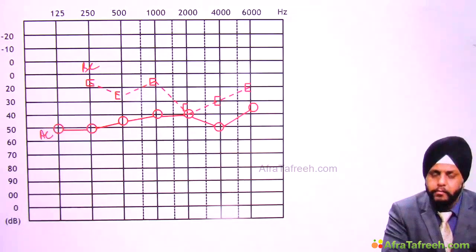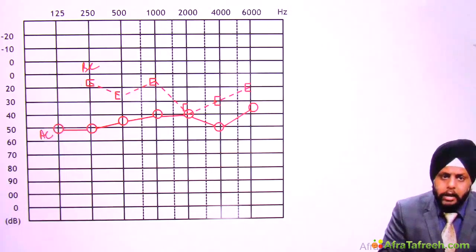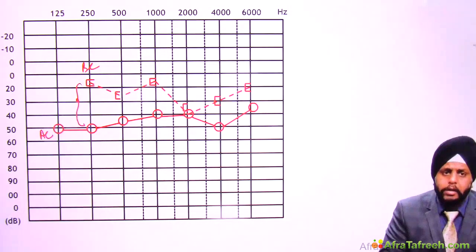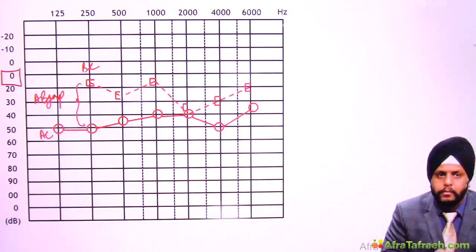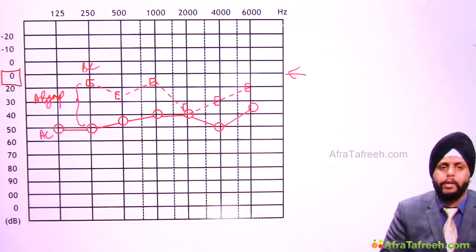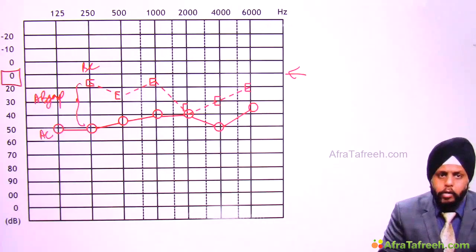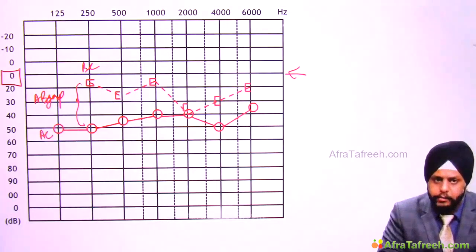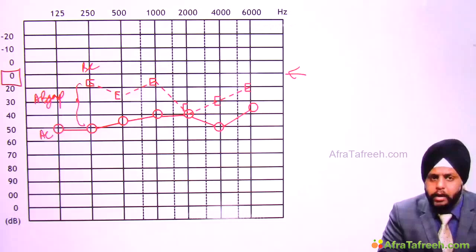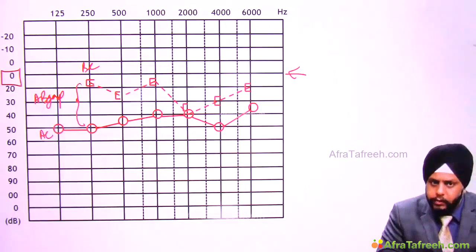Look over here. What do you notice now? You see that between the air conduction and the bone conduction, there is an AB gap. See, the zero is over here. This is the zero line. And now there is an AB gap. At 250 hertz, this AB gap is approximately 45 decibels. So there is a significant AB gap in many frequencies.